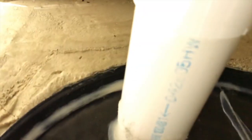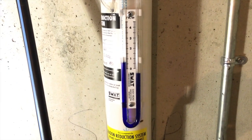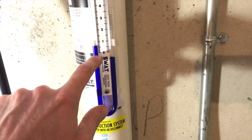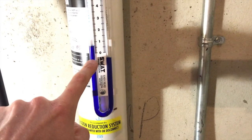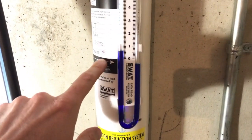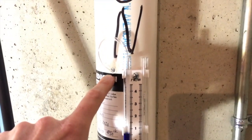Now let's take a look at the pipe itself — can you hear the difference? The fan is working and there is suction inside that pipe. Continuing up, we have the brand new gauge installed, labeled 'radon reduction system — do not tamper with or disconnect.' There will always be a difference in fluid levels, which verifies your fan is properly working. If the two levels were equal, that means your fan has failed or is unplugged. Estimated operating cost is $30 per year. That is the after result of converting the passive system to an active system.